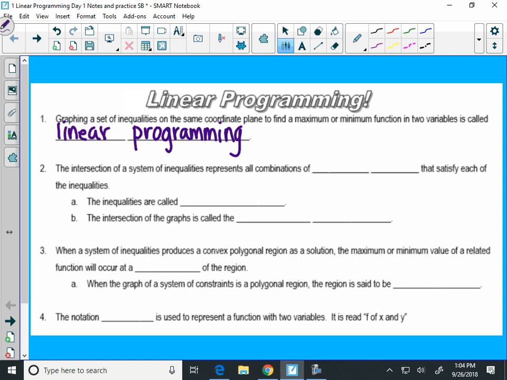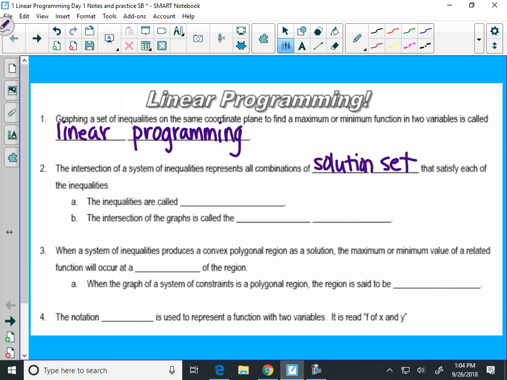Now, in the past, you have graphed systems of equations before. That just means you've graphed 2 lines at a time or 2 inequalities at a time. When we graph those systems, you have a shaded region when you do inequalities, like we're going to do today. The shaded regions are all of the solution sets overlapping each other. You'll see that again when we look at the graphs in a minute here.